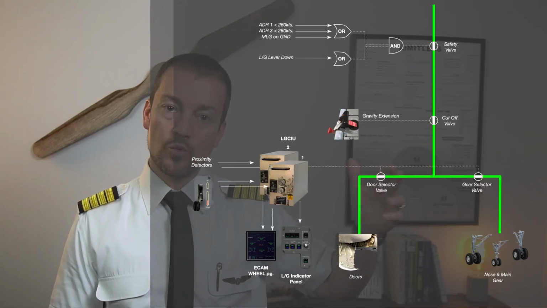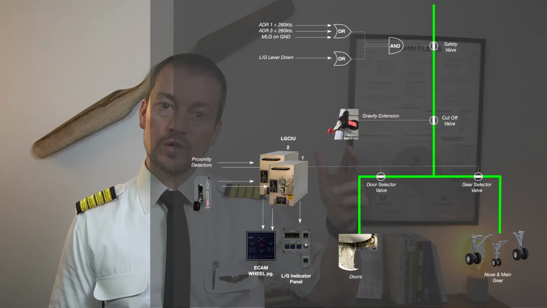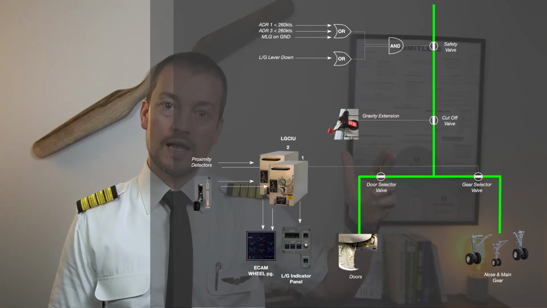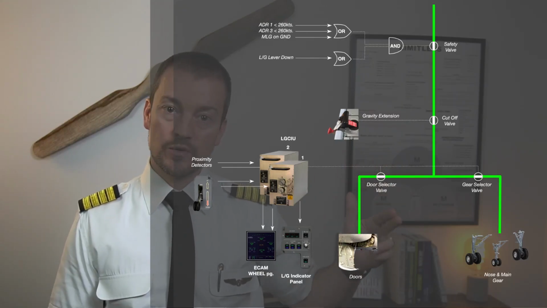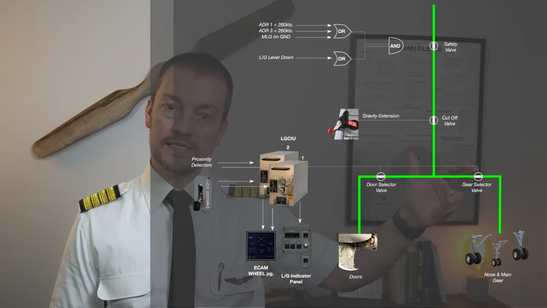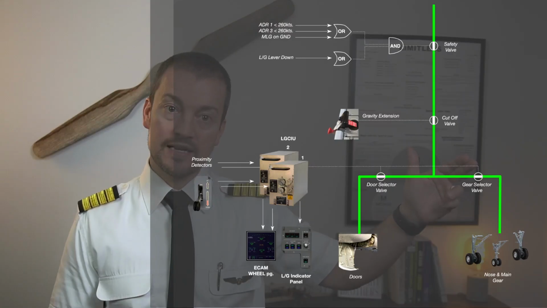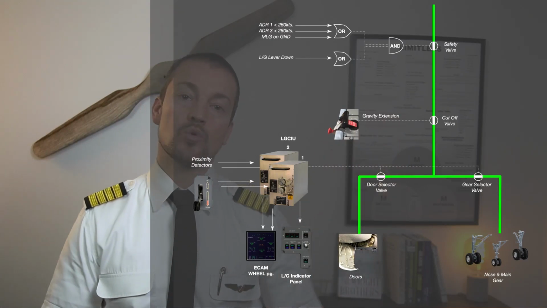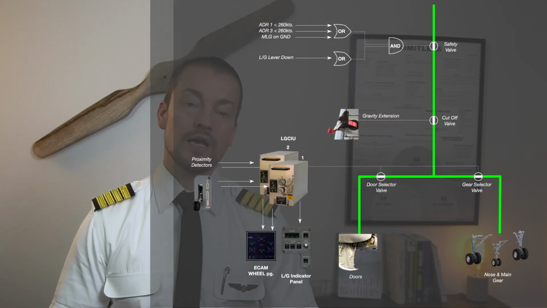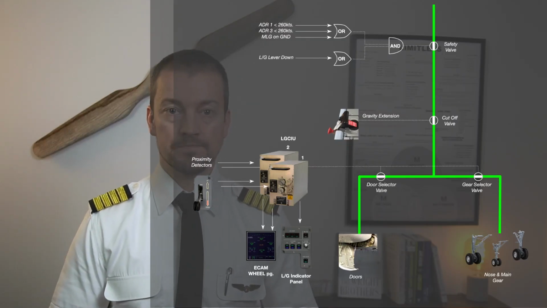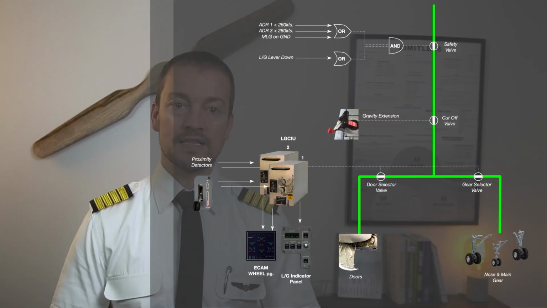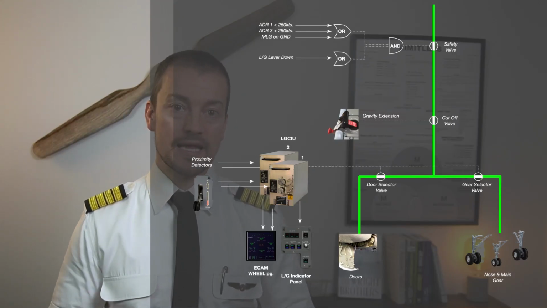And then sequenced by the LGCIUs, it will operate first the landing gear doors via the door actuating valve. The doors will open. Once the sequence is complete, we'll then operate and sequence the gear selector valve, which will put the gear down. And then it will sequence the doors to then close to encapsulate again to reduce drag. The sequencing of the doors and the landing gear here is controlled by the LGCIU, which is operating for that particular landing gear cycle.